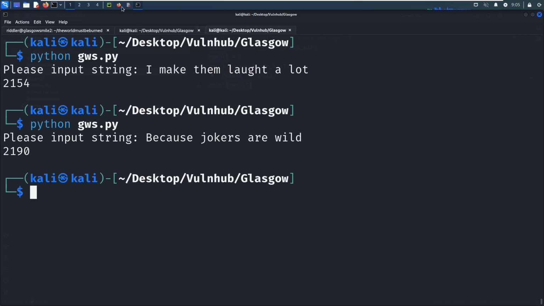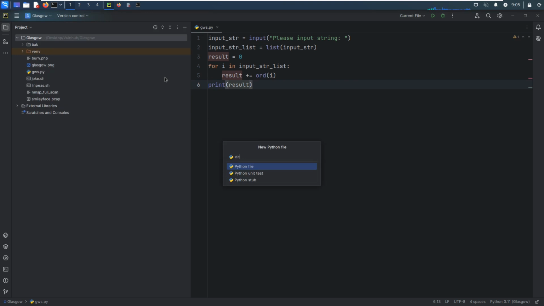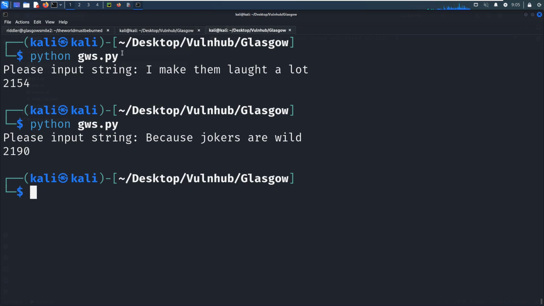So how to do it? Let me create a new file, decrypt. We can also call it encrypt string. We can call the function input, so please input encrypted string.